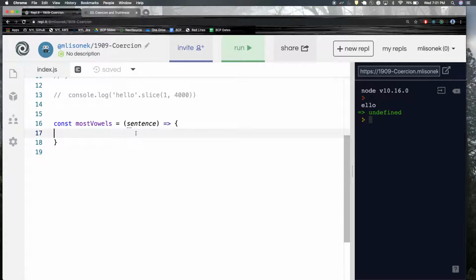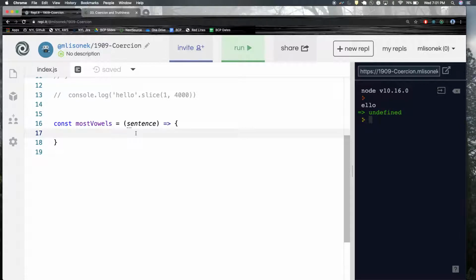Wasting no time at all, here is a function that's called mostVowels, okay? I'm defining it the same way I did before. const mostVowels is equal to an anonymous function, and that anonymous function takes one parameter, called sentence, okay?